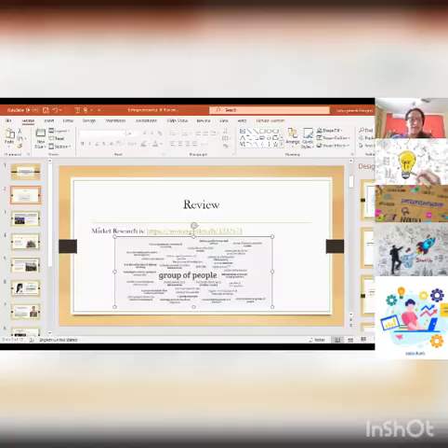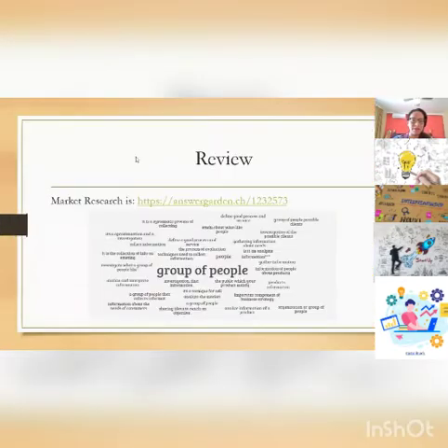Okay, these are your answers. This is what you said. I'm really, really happy that you remember most of the information. Well, as this is a review, remember that here we have two concepts, market and research. And I can tell that you remember what market is exactly. It is a place. If you go to the supermarket, everybody understands you're going to a place.